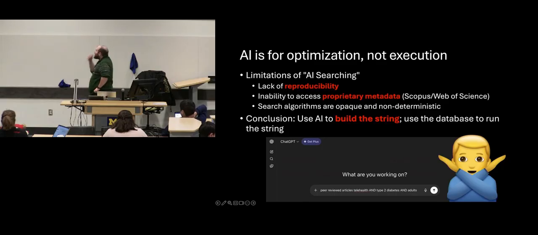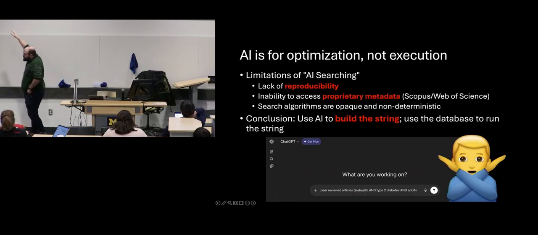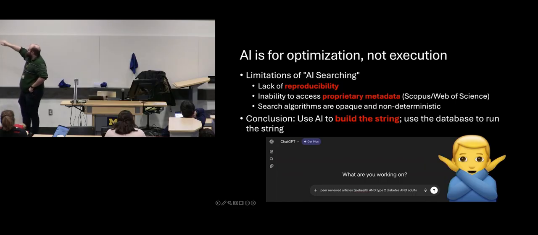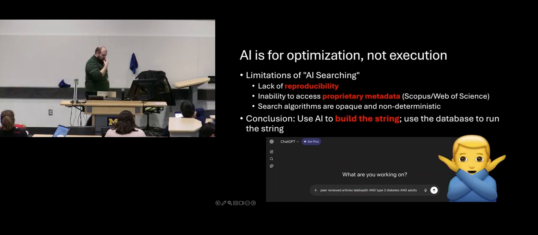And just to highlight this, we talked about it a little bit, but ChatGPT and Gemini are really not great for searching for papers, right? There's a lack of reproducibility. We don't know how they're doing the search. It's not deterministic. They don't access metadata, as far as we know. Who knows how those web searches work? It's not super open. And how they're doing the search algorithms is not clear. So you don't want to ask it for those peer-reviewed articles directly. You want to have it develop a string and then go into the search itself. Okay.